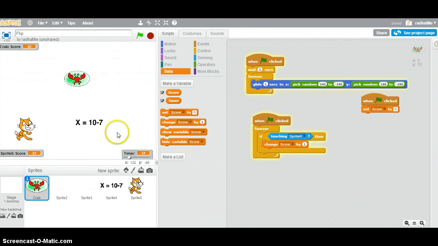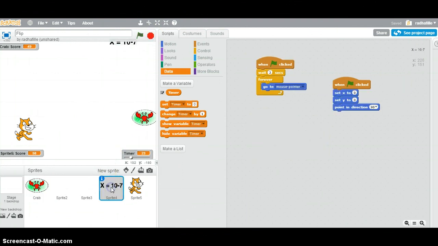This is not the best game because, as we found out with Scratch, and see how he goes following the mouse pointer, I go to end the game, he goes up here. But because I've programmed it, when I click the green flag again, he goes to X and Y is 0, and he waits 2 seconds before he moves again. It gives you a little bit more control once you restart your game. So that would be the reason why I would do that. So it's a little bit of shortcut programming in talking about variables that I think the more you do it, the more it makes sense.